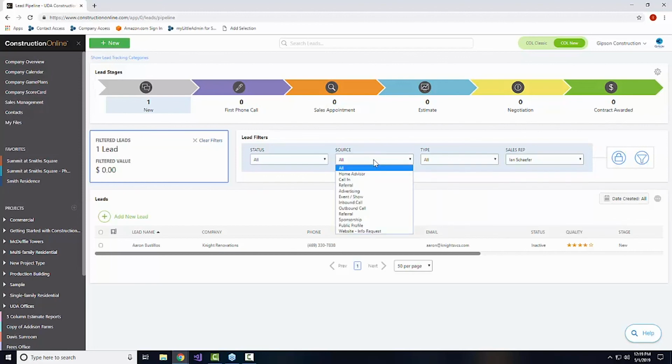So in many cases, a big piece of what we're wanting to track with these leads is, who is it? How did they hear about us? Who are they going to be working with on my sales team? And then, of course, did we win that job or lose that job? Or in some cases, defer on that job. So when we look at tracking lead source, again, this is a drop down that you can customize, but it does help you to have a much better understanding of what marketing activities are working.